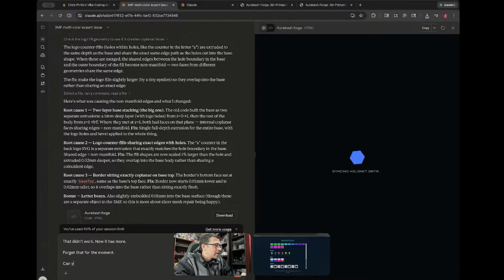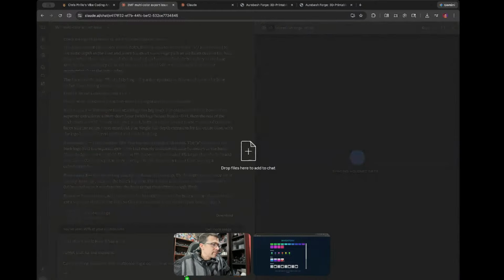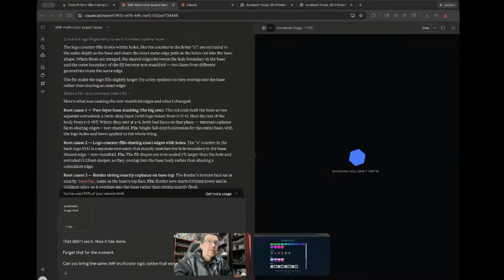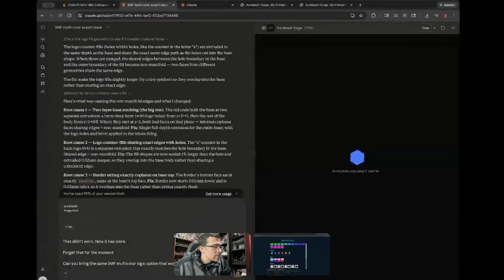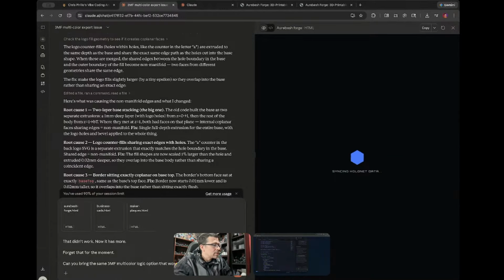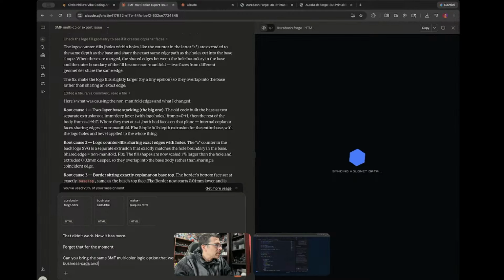Thinking what I should do is bring the same 3MF multi-color logic that worked in Arbesh Forge into both and Maker.